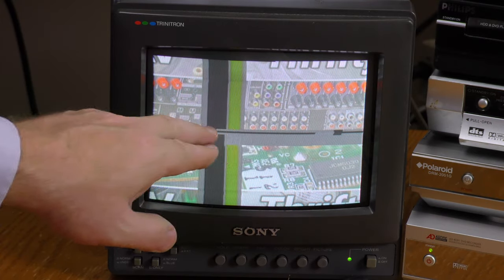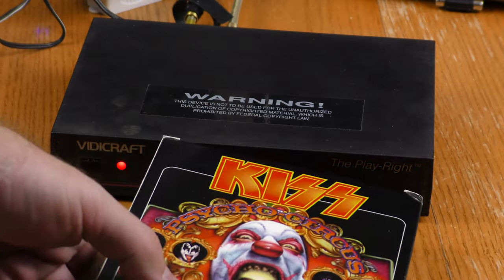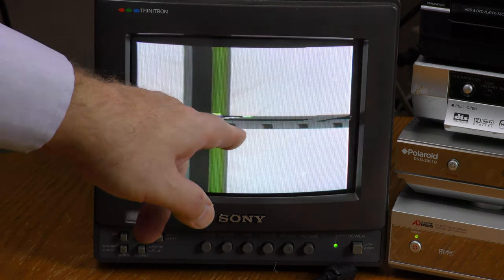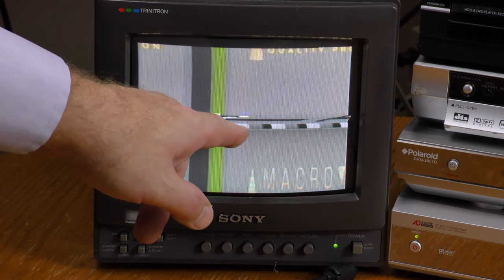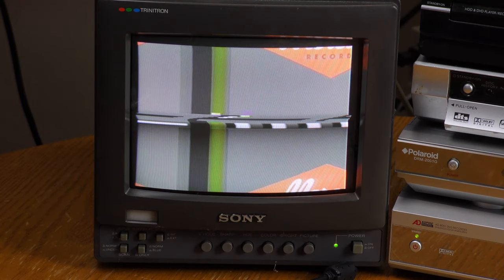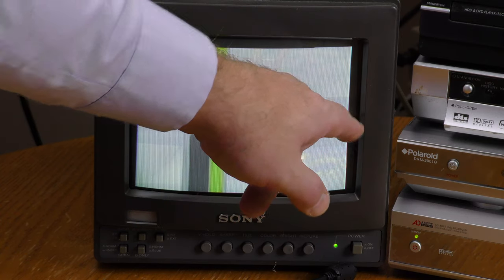Now I'm about to pop in something with Macrovision, and you'll see something right here. For this test I'm going to use the KISS 3D Psycho Circus video that I recently featured on ThriftyAV. I'm going to turn off the video stabilizer at first. These white and super black signals here are indication of Macrovision copy protection. The white will come in and out — that messes with the auto gain when dubbing from one VCR to another. I'm going to hit the switch on the Playwright, and the white pulse signals have disappeared. The super black ones are still here, but the white pulse signals have gone.